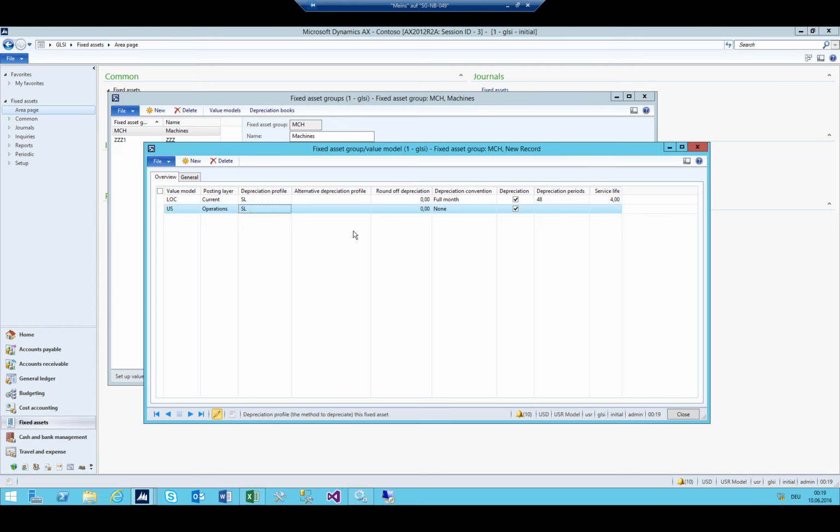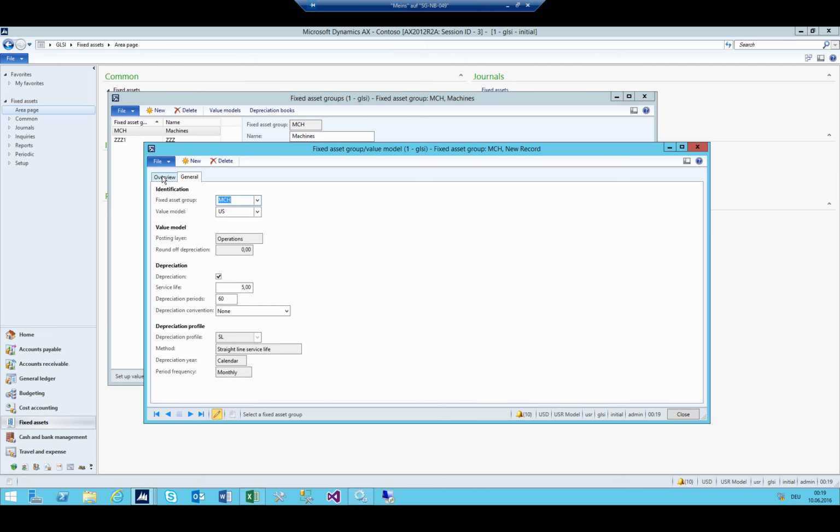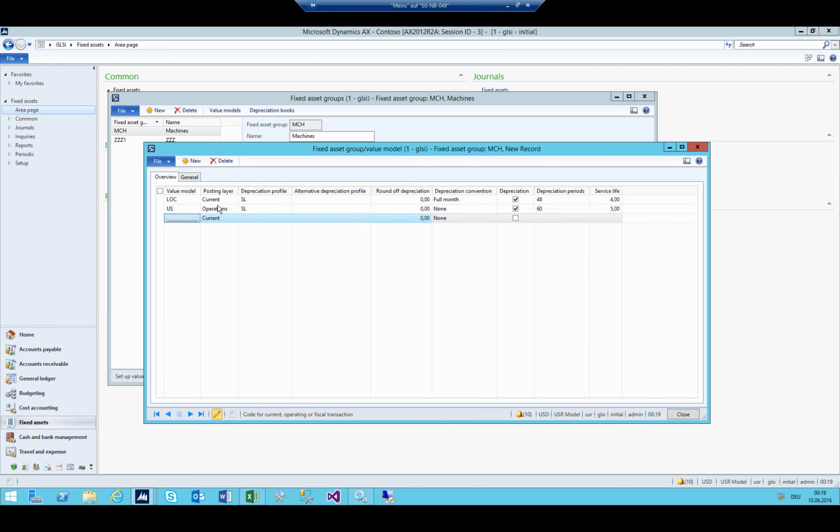Group as US, of course, posting layer operations, and I'm going to use here a service life of 5. Also, the set R log is needed in the operations layer, and in the end, it doesn't matter at all what you add in here. You just need to add anything.